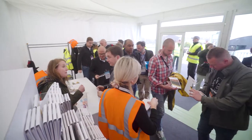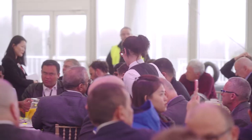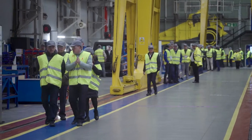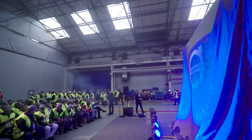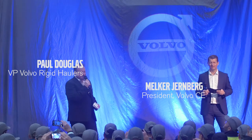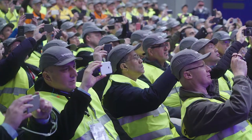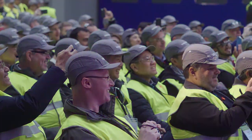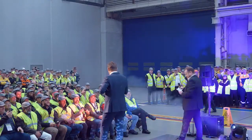Every inch of this 100-ton machine was made by them — it's loaded with their experience as much as ours. After a warm welcome, the delegates took their seats in the heart of the factory for the unveil of our new hauler. Of course, there was nothing there. It wasn't our new hauler — it was theirs.